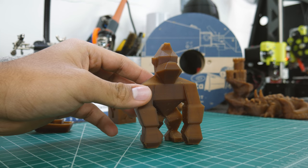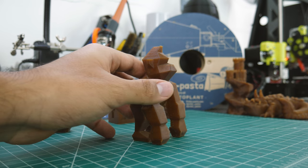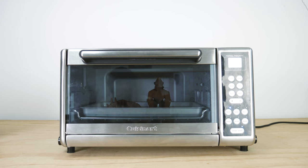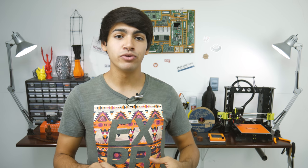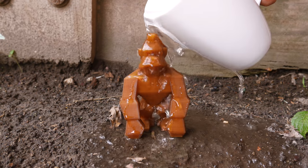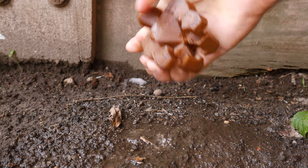Finally, I printed a low poly Donkey Kong from Flowalistics Designs. All the sides were nice and smooth, but this guy also turned into my guinea pig. I went ahead and put it in the oven for over an hour at 70 degrees Celsius. This process is called annealing, which should make your print stronger. What's cooler than that is that it will be able to withstand temperatures of up to 120 degrees — meaning I should be able to pour boiling water over it and press it without deforming it. And it did work just as advertised.